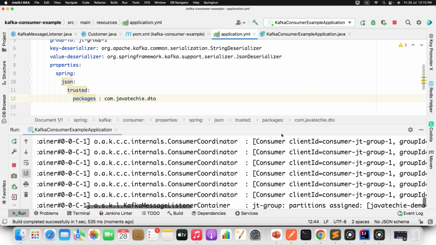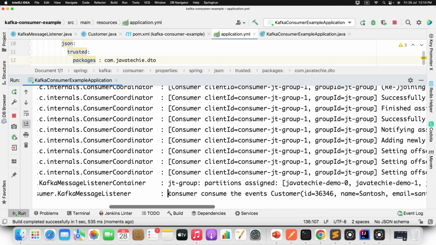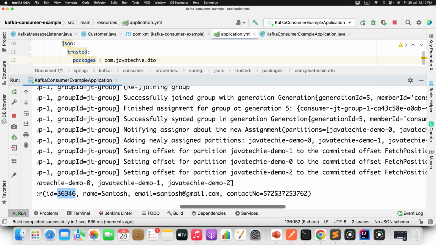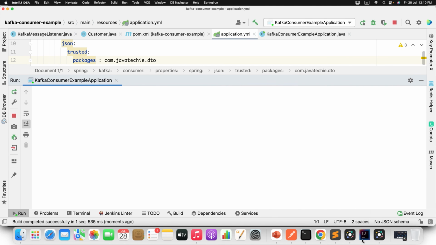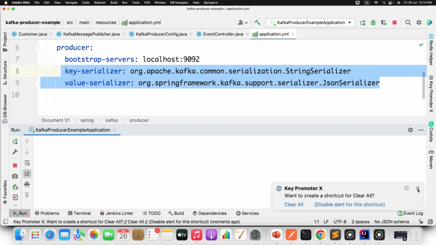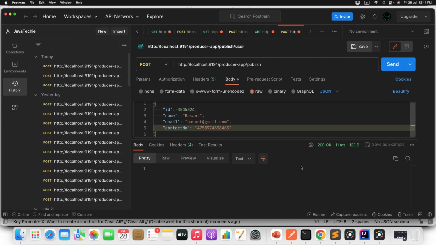Yeah, can you see here? Now my consumer consumed the previous event, which is the object. This is what we have sent, right? Now to cross verify it, let me clear this. Let me clear the producer as well, and then let me publish some different event. Fine, let me send the request.